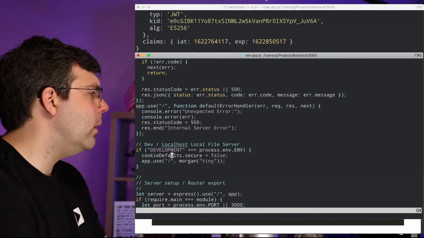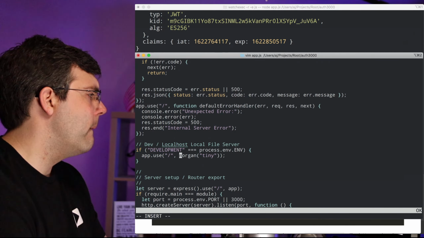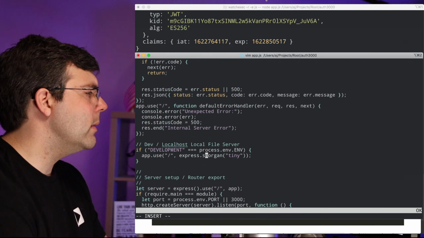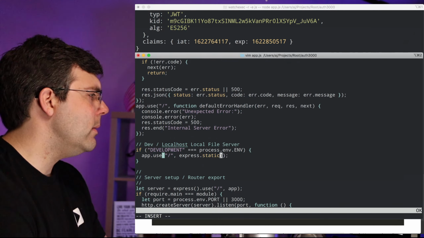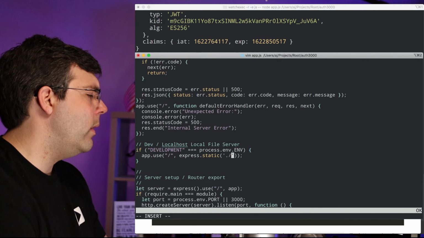So we'll use the express, I think it's express static is what it is, if I'm not mistaken. And then we'll want to tell it from the directory that this is running from.